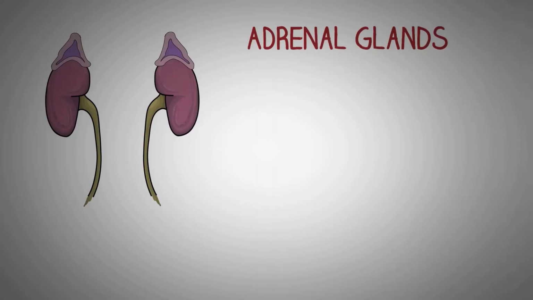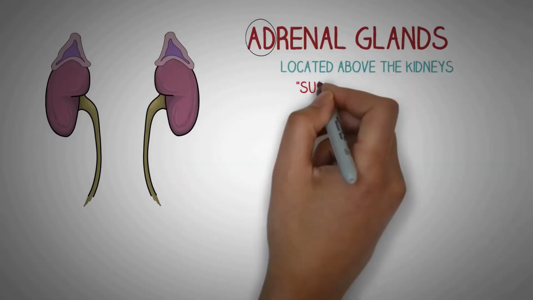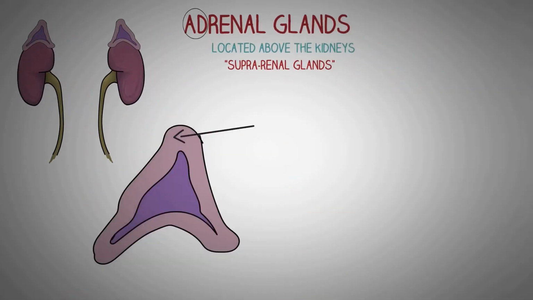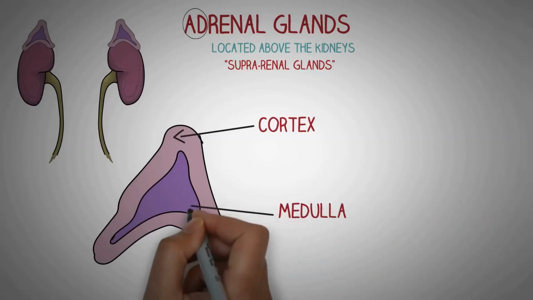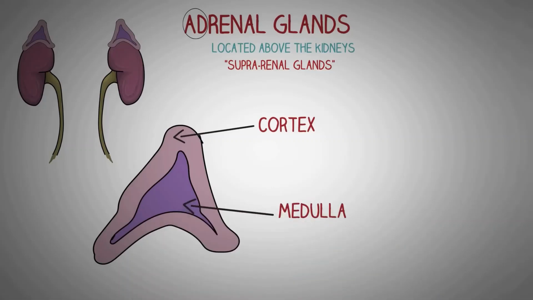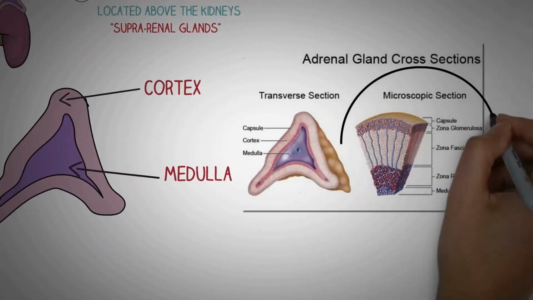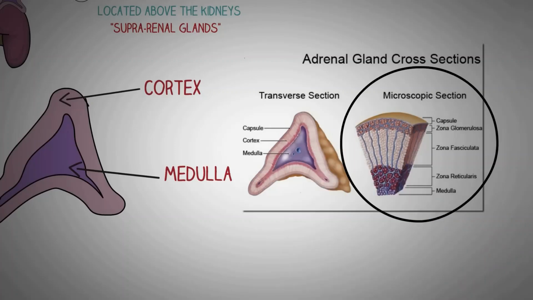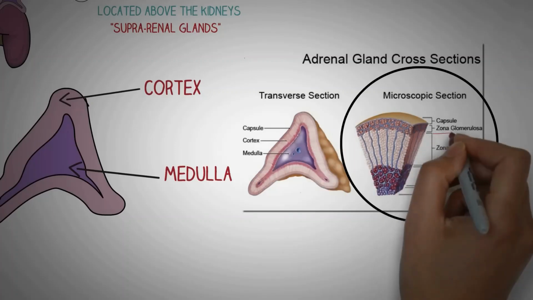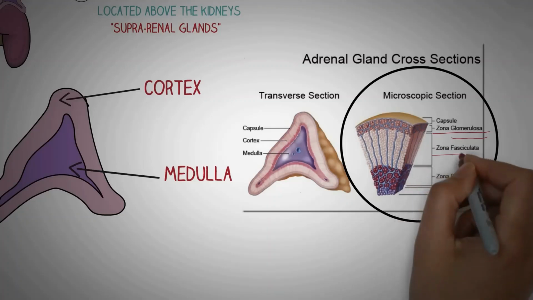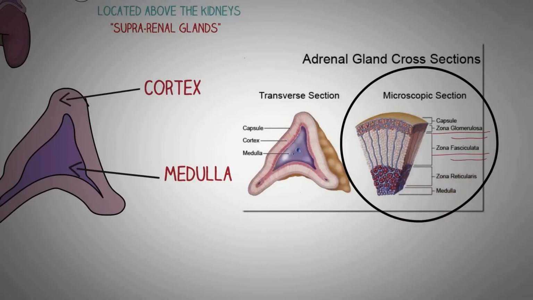The next endocrine gland organ that we will briefly discuss are the adrenal glands. These glands are called adrenals because they are present just adjacent to the kidneys, sometimes also known as the suprarenals, since they are located above the kidneys. If we look at the cut section of the adrenal glands, we can see that it is made up of different sections. On the outer side, we have the adrenal cortex and its central part known as the adrenal medulla. And both of these parts secrete different types of hormones.